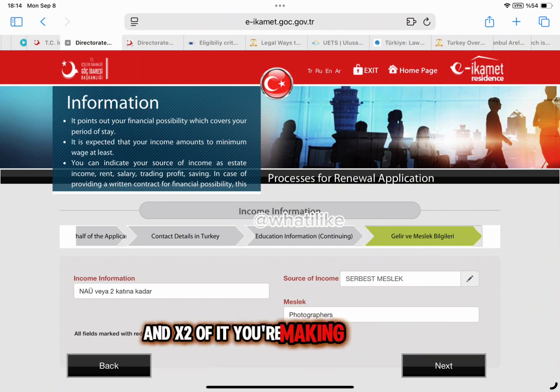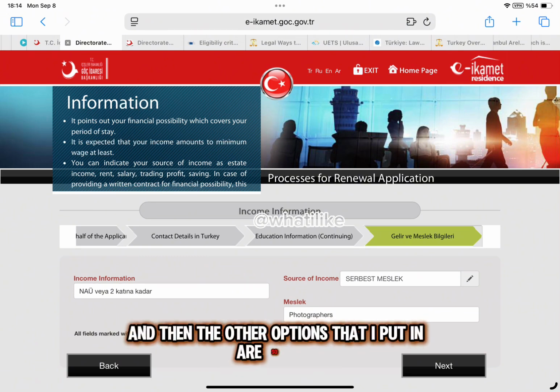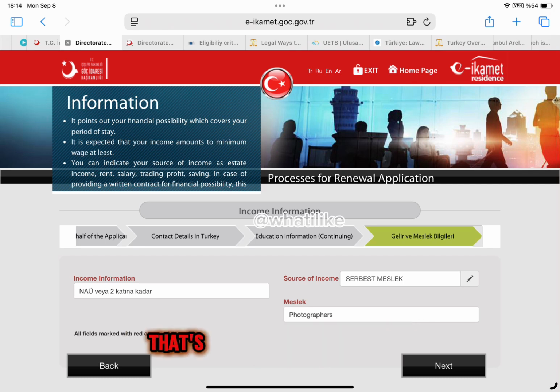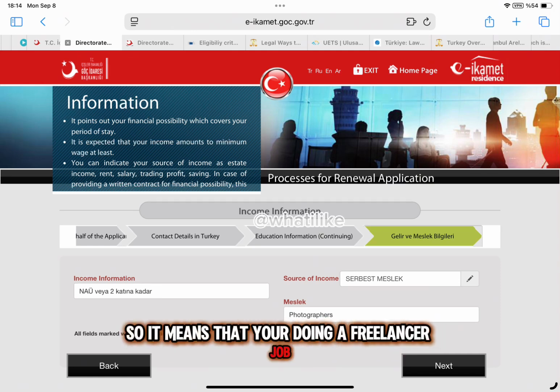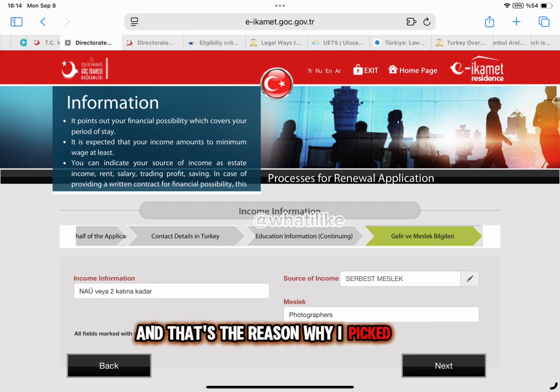You're making times 2 of the minimum wage. And then the other options that I put in are sub-best. That sub-best in the English language means freelancer. So it means that you're doing a freelancer job, and that's the reason why I picked an option that says photography.